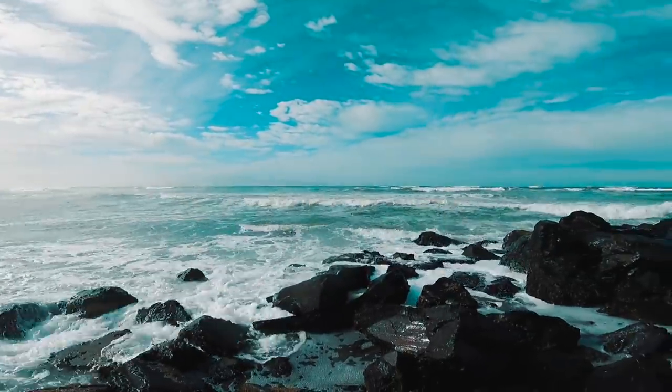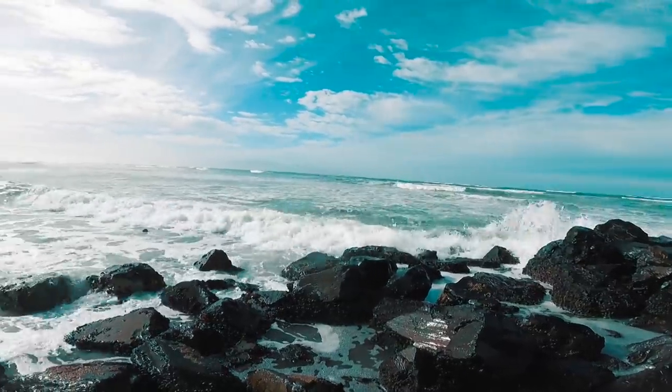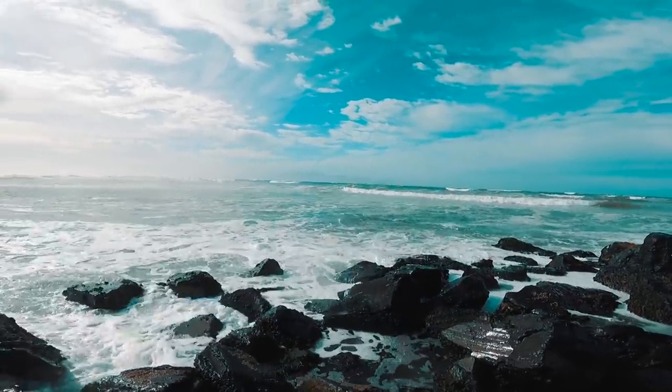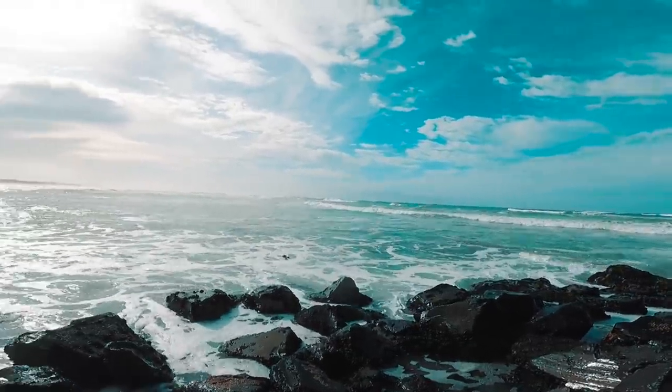The water is stronger than what normally is here. So this is a very good Galjoen color as well. It's not too brown, it's not too clean, and again there's always a bit of foam on the surface of the water, and really nice.